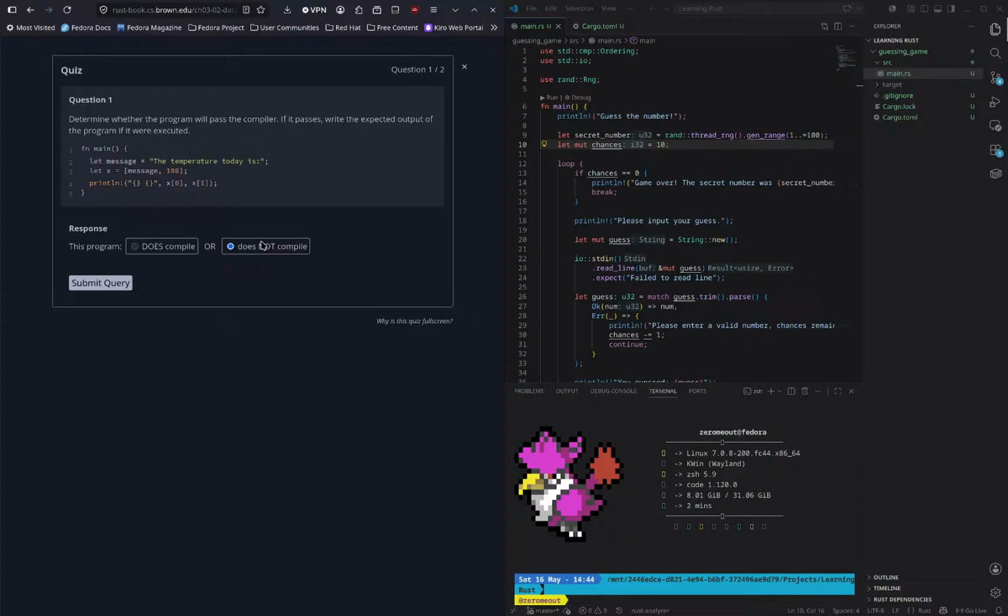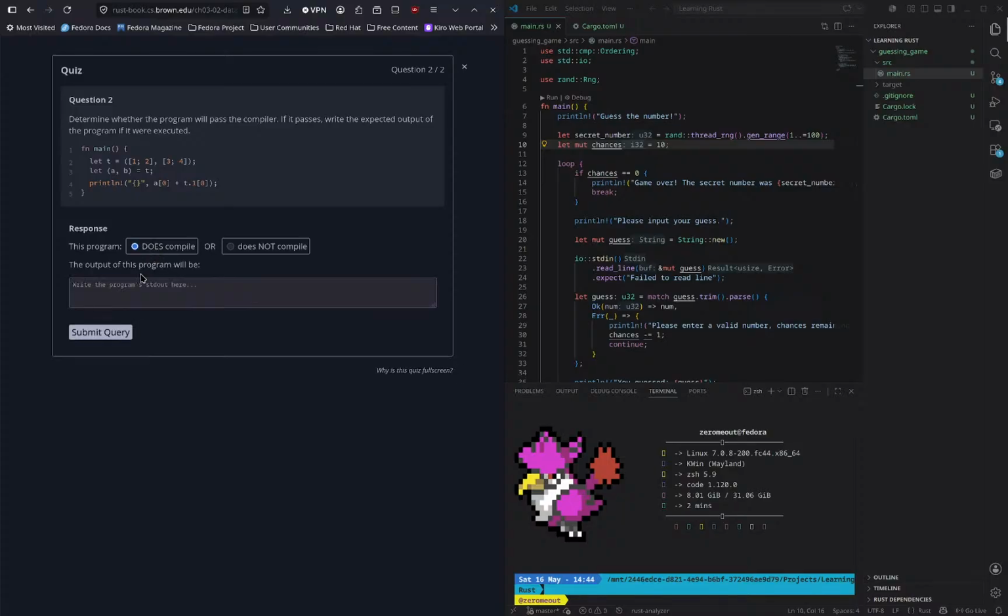This wouldn't compile. This should compile. The output should be... what does that mean?